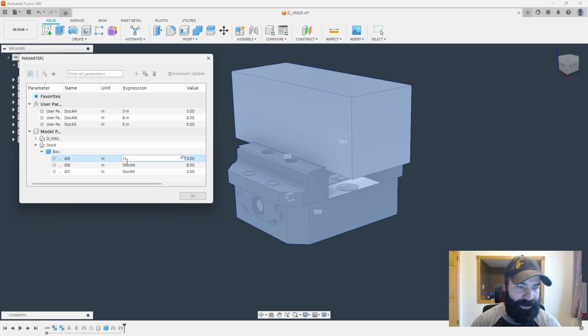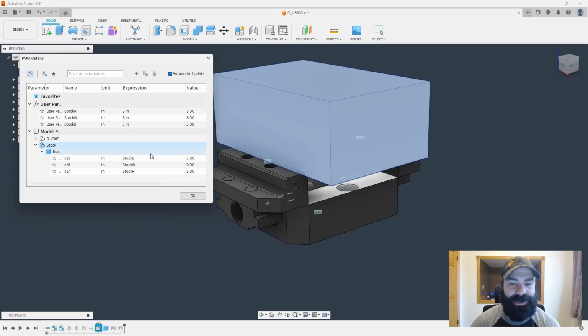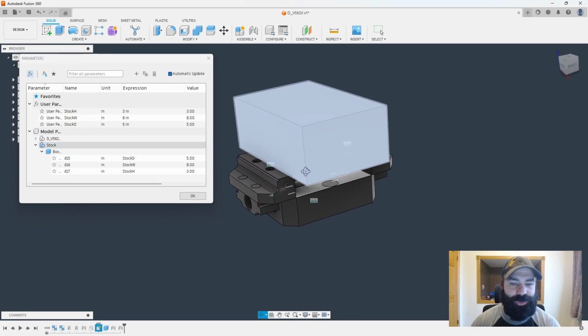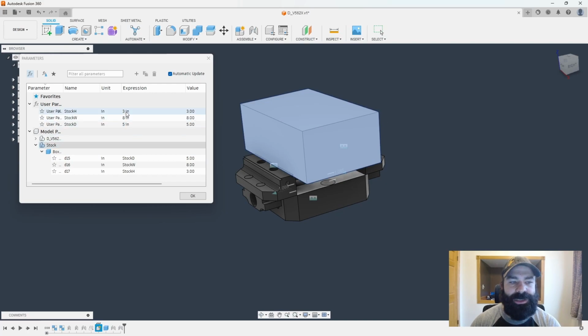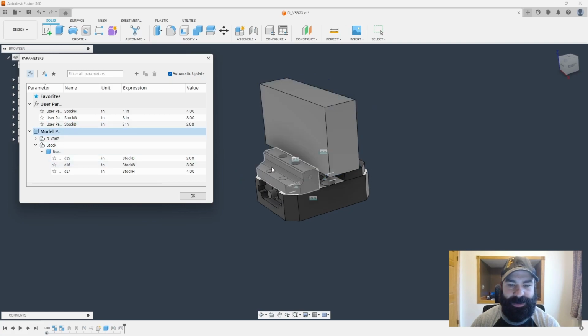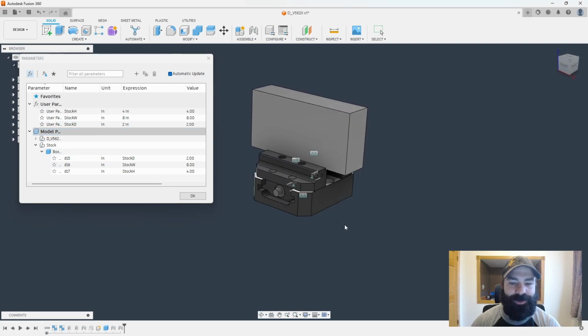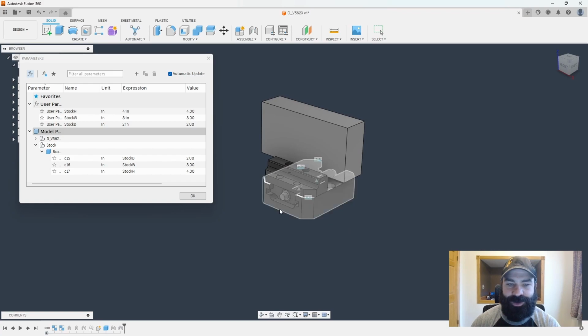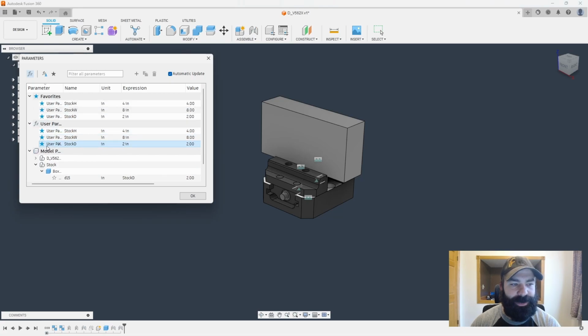We all make mistakes, right? It's a common part of this world. And we're plugging in that last variable. So now that I've done so, this should be fully controllable in any dimension I want. So if I wanted a 4-inch tall, 8-inch long, 2-inch wide piece of material, just like that, we've adjusted that and set that inside of Fusion 360. Now, in my opinion, instead of favoriting these down at the bottom, I would actually favorite these ones up at the top. And then I have those based off anybody and everybody that's going to use this file.